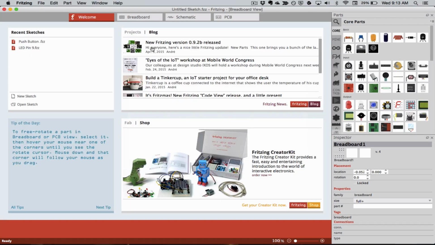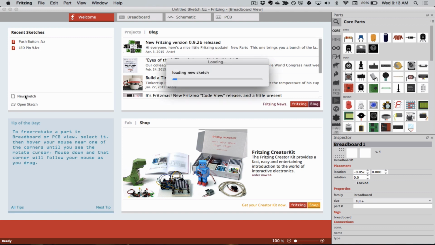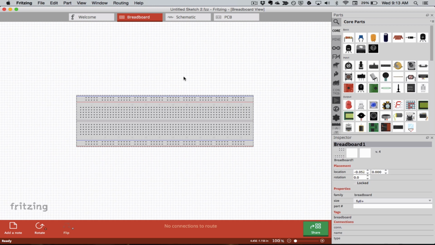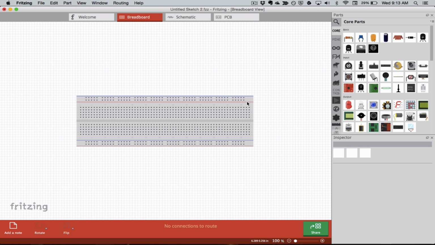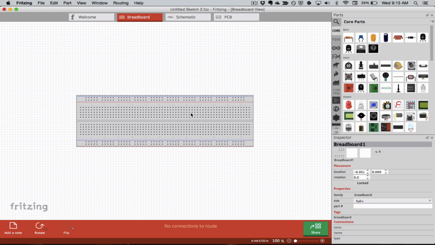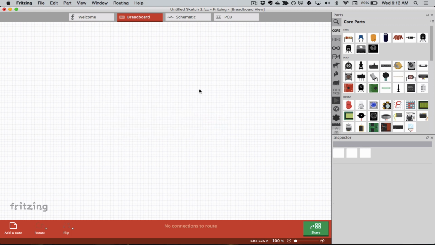So once Fritzing first opens, you can just go ahead over here to the left side, click on a new sketch, and it will automatically generate a basic template for you. Here you'll find a breadboard, which will be really important for us later, but for today we don't need that, so you can click on that and delete it. So what we're going to build is the blink circuit, where you took an LED and put it in pin 13 in your Arduino and then blinked it back and forth.